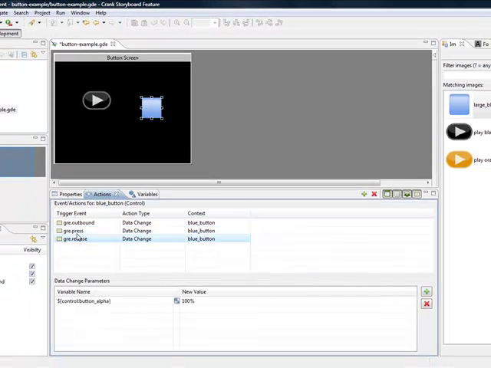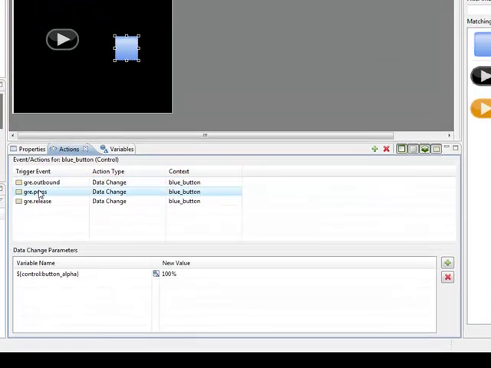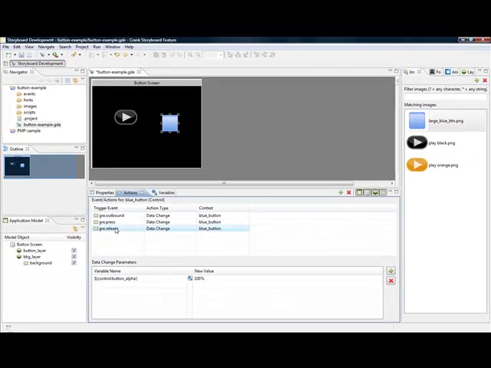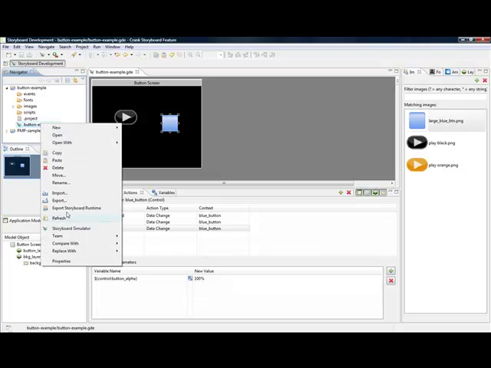So it's exactly the same as last time. The press, the release are all changing the variable. It's by default set to what it was set to, 100%. So this time we're going to say on a press, we will change him to 50%. So when the image is pressed, the alpha value will change to 50%. And on a release, we will change to 100%. So we save that and look at it inside the simulator.